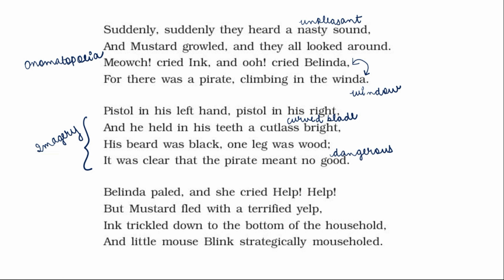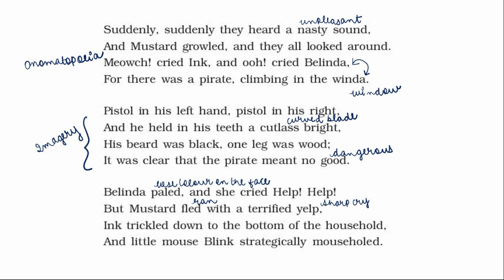"Belinda paled and she cried, 'Help, help.'" So Belinda lost color on her face and she started crying, "Help, help." So the person who was supposed to be as brave as a barrel full of bears has now become scared and was crying for help. "But Mustard fled with a terrible yelp." So Mustard the dog ran away with a terrified, sharp cry, with a yelp.